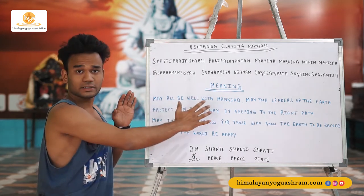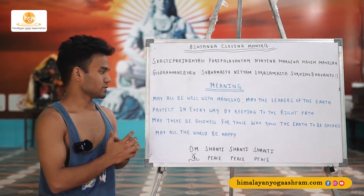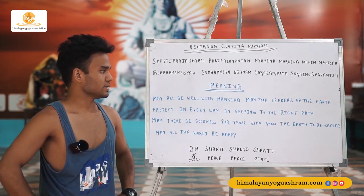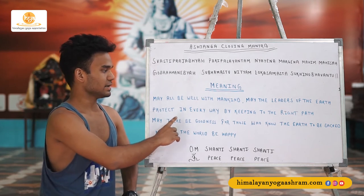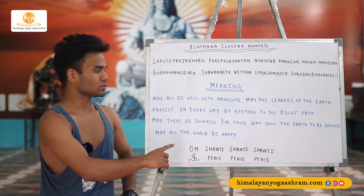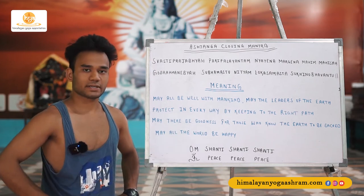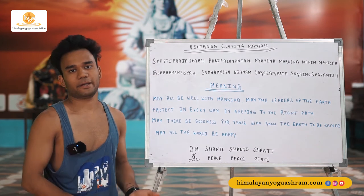This is the English meaning of this mantra. It goes like this. May all be well with mankind. May the leaders of the earth protect in every way by keeping to the right path. May there be goodness for those who know the earth to be sacred. May all the world be happy.